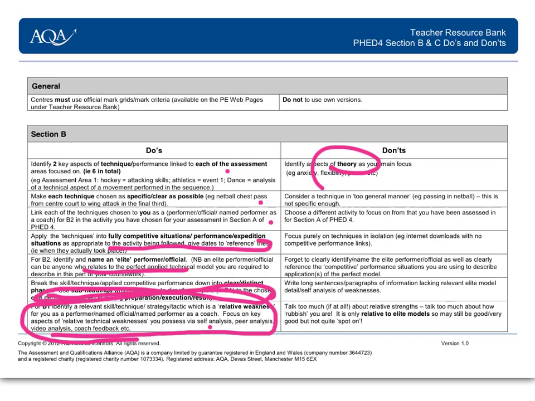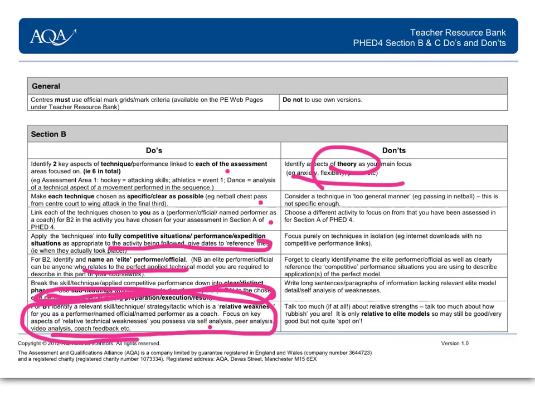Don't talk about any theory, so don't link it to some theory from the PE course, for example selective attention, or the fact that you're anxious, or that you're not fit enough or powerful enough or something, because you're going to do that in section C. So that's going to happen later.